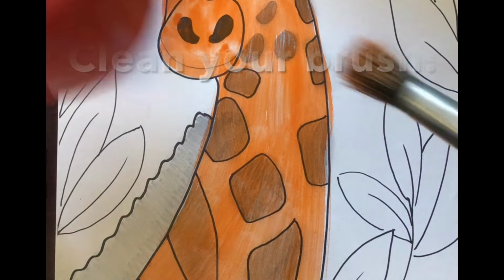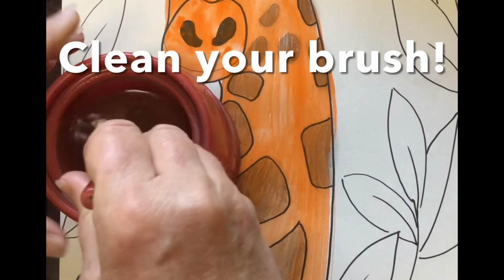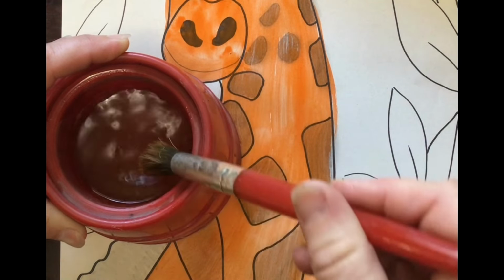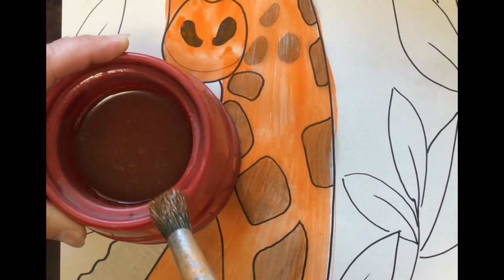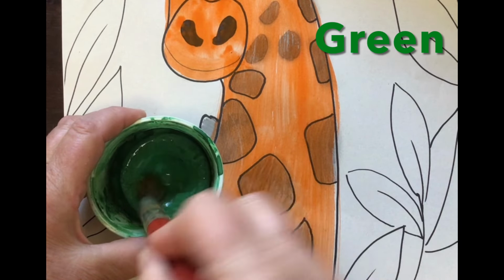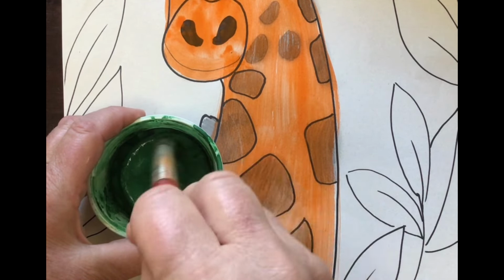So let's get some other colors and clean our brush. Ooh, clean, clean, clean. Swish, swish, swish. Slide and glide. Awesome. So let's get the color. What color is this? Yes, it's green.